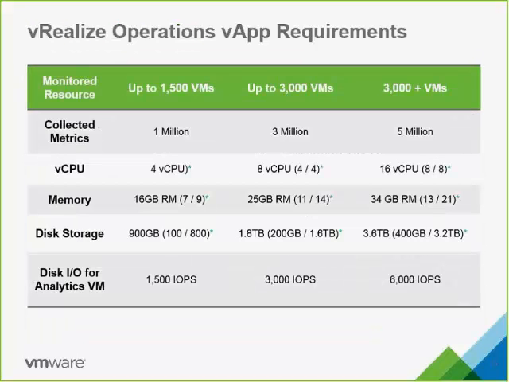This slide is just a quick reference for the general resource requirements and capabilities for vROps deployments. These numbers are not for the upcoming vROps 6.0 release, but rather the 5.x versions. The newer version is going to be similar, but the numbers are going to be higher. For example, the number of monitored resources, the number of collected metrics, as well as the disk I/O for the analytics VM are all going to be increased with the newer version, as I understand it, but I kept with version 5.x because I know those at the moment. And again, that won't be released officially until the 9th. So that gives you an idea of what kind of resources you need based on what kind of environment they have.